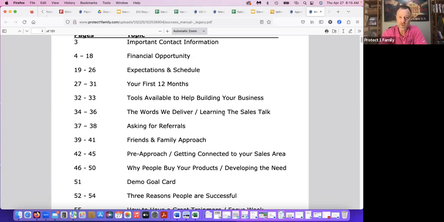Tools that are available to help you build your business. Guys, nothing like trying to build a house with your hands, right? Could you imagine trying to hammer nails into a board with just your bare hands? Well, some of us are trying to do that, right? We're not using the tools that are available to us. Or cutting wood with just your fingernail. That would take a long time to get a piece of wood cut, right? There's better ways. Using the tools will help.